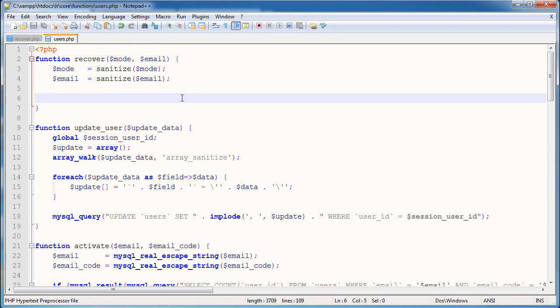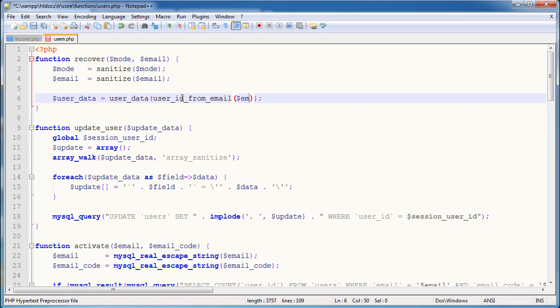grab this particular data. So user data is equal to the user data function, which we've just had a look at. Now usually a user ID would go here, but we don't have that, so we need to use this function that we've just created. So I'm going to call this function within this function: user ID from email.